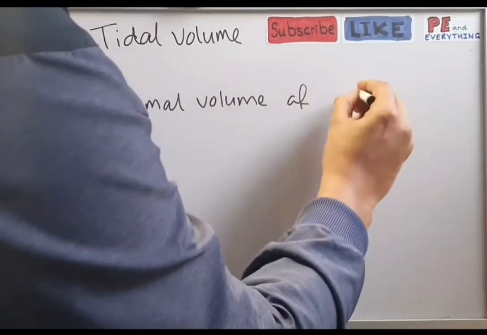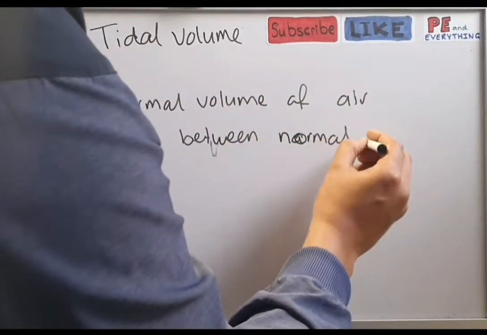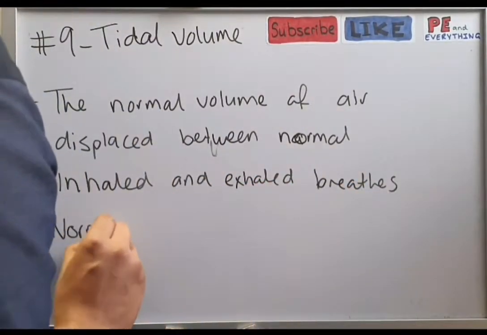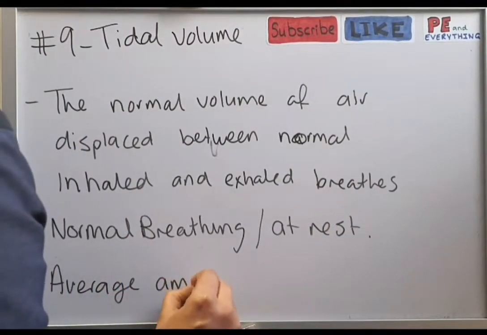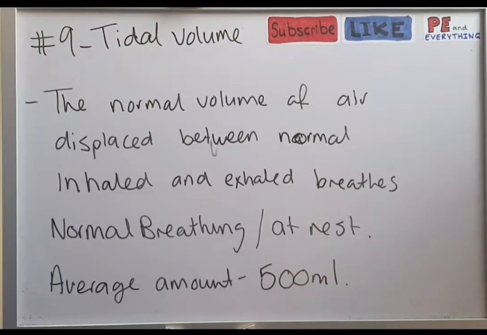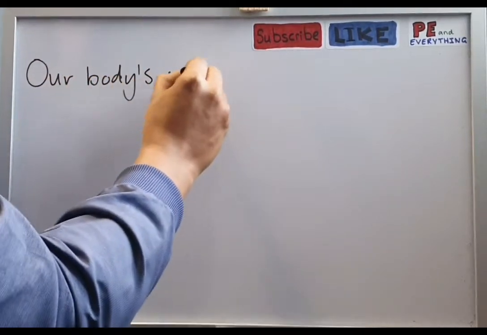Okay, tidal volume. This is the amount of air that is breathed in and out of the lungs in one breath. It's a normal breath at rest, and the average amount of air to leave the lungs would be, they say, about 500 milliliters. Okay, that is perfect. And the fact that we've just learnt these terms means that we can go on to the next part and understand what we're actually discussing.